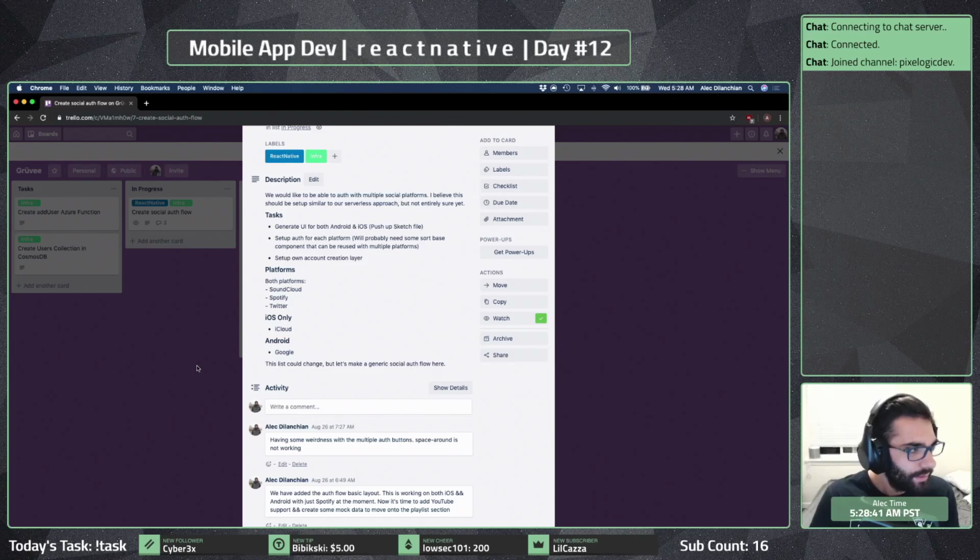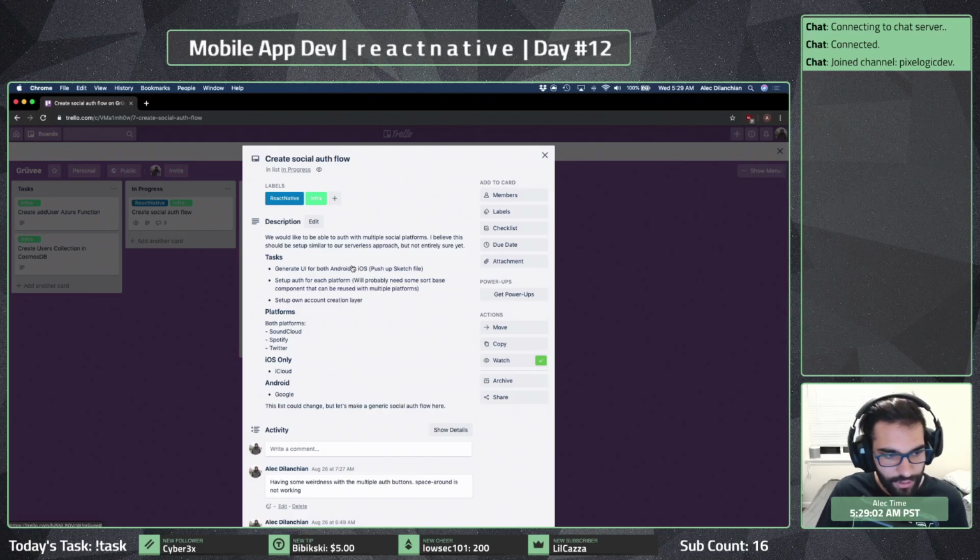So today, what are we doing? We're going to work on probably a little bit of design work, and then fix some issues with these multiple buttons for our auth screen.